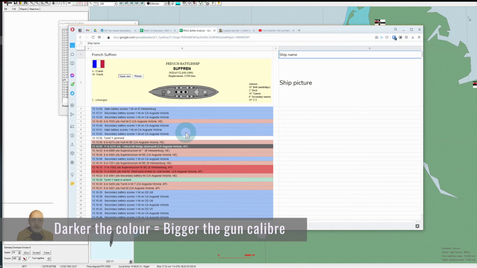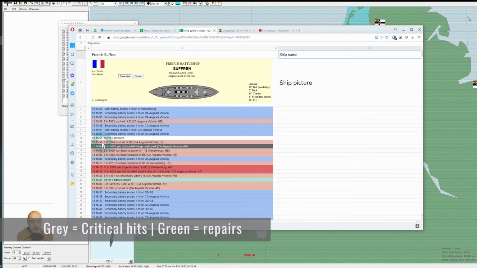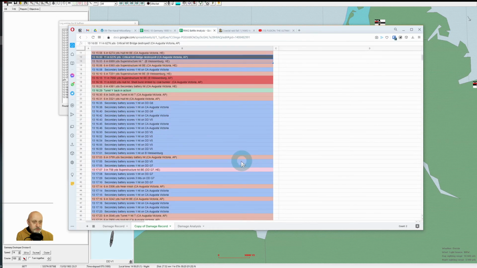She starts off pretty well, gets her aft turret jammed. Turrets jam all the time in this time. We start to hit back, crucially with an 11-inch critical hit on the bridge. I imagine that that's when she slowed down for the first time. Followed by further hits from the 6-inch and from the 11-inch guns. You'll notice most of them do not penetrate. That's one of the exceptions.